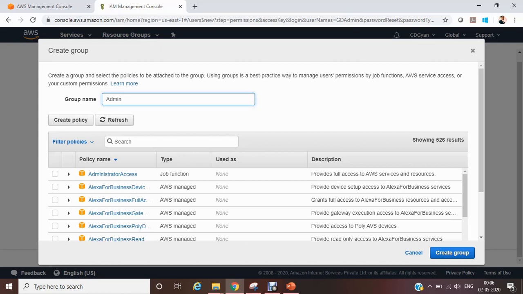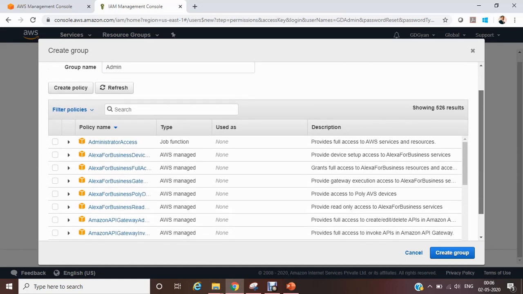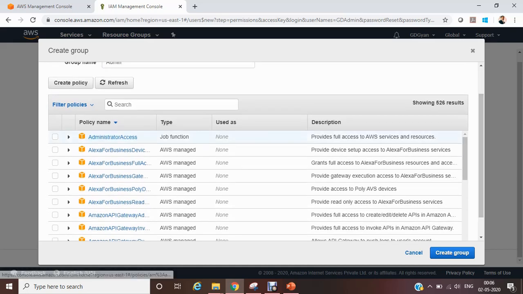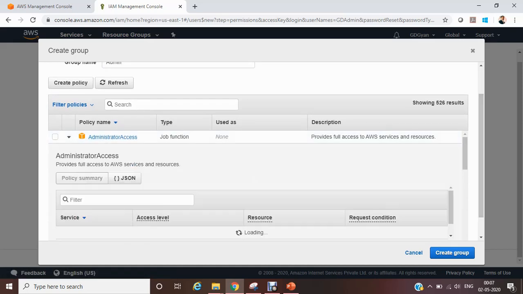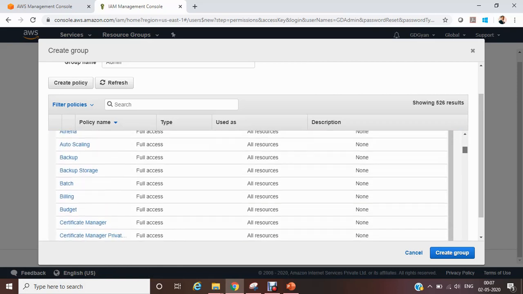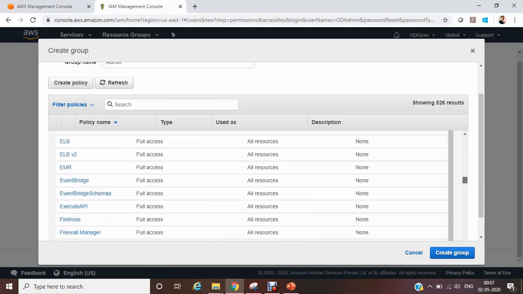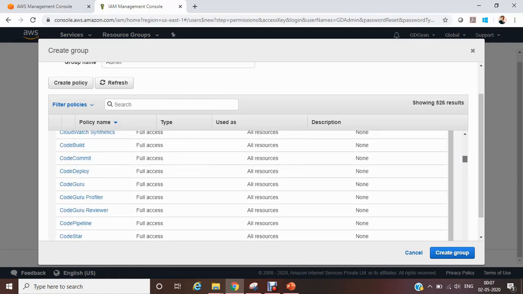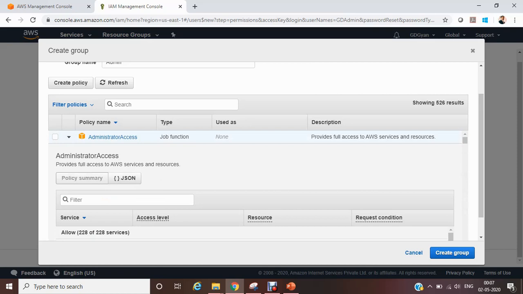Now I mentioned that as the admin group, but how does it become admin? For that we need a policy. So this is all the policy document. You click here, you'll find this is the administrator access policy, which provides full access to AWS services and resources. So if you look into that, it shows all the things and everywhere you get full access, all the services. So I take that.